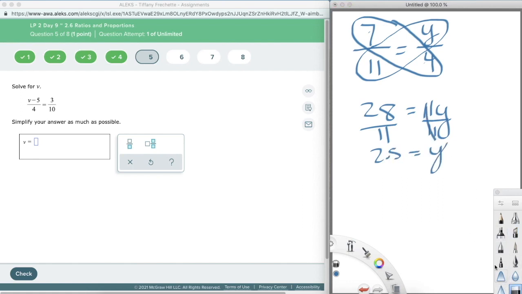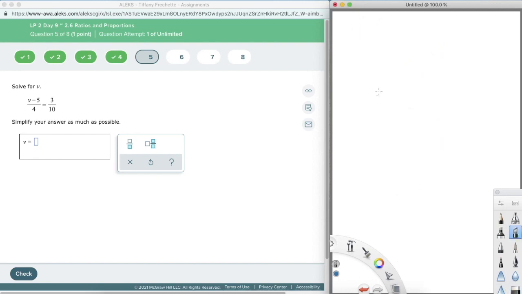All right, next one. So now we're getting a little bit more complicated here because they're giving us a binomial. That's what this is. When we have two pieces, we call it a binomial instead of a monomial, which is one piece. So that's kind of some root words there. Mono means one, bi means two. If it's a trinomial, well, tri means three, like tricycle, right? And you can even think of bicycle for binomial, two wheels, two numbers.